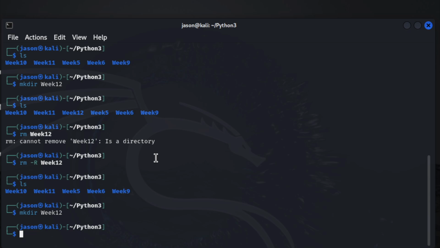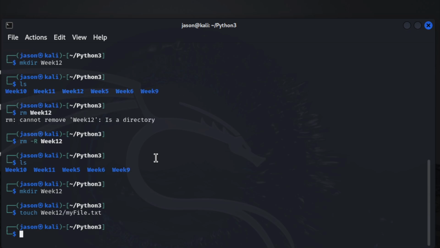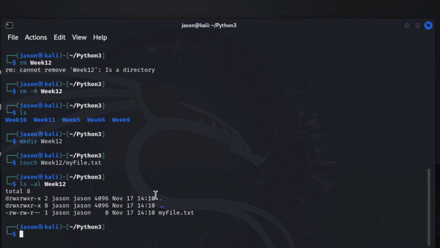I'm going to do another command called touch, which creates a new file. So we're going to do touch week 12, and then we'll say myfile.txt, and we're going to list here. We'll say ls -al week 12, and we can see that there is only one file, and it's called myfile.